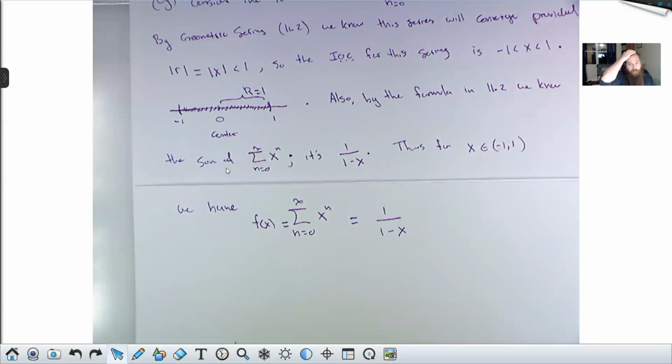This is sort of the basis for everything we're going to do with power series in section 11.9. I'm going to rewrite this. So this is our first function representation as a power series, right? If you have 1 over 1 minus x, you can represent it or expand it, either word you want to use, as sigma n from 0 to infinity, x to the n. I call this the geometric series trick.